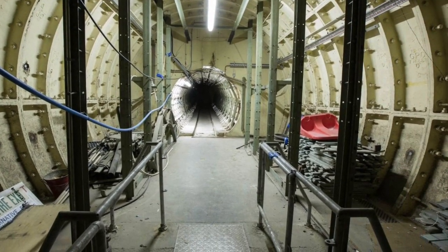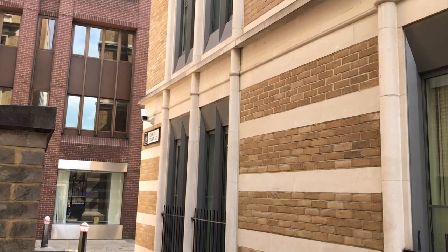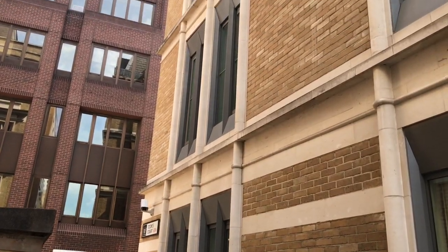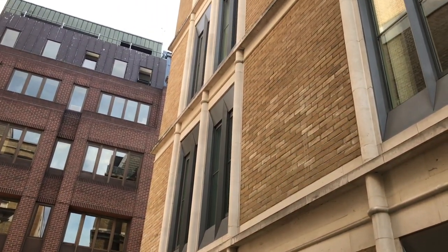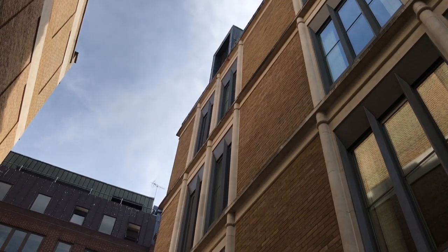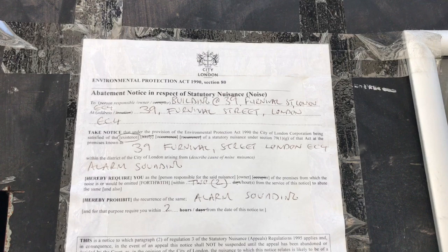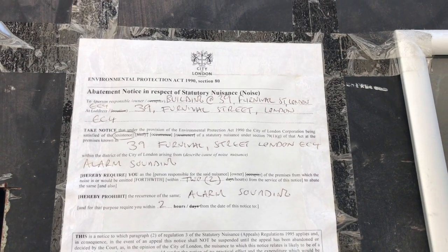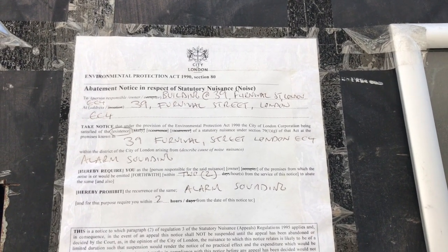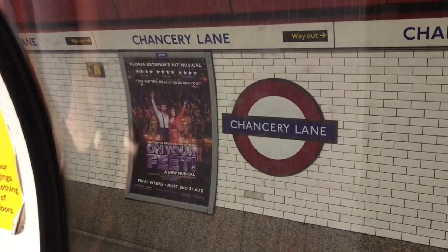In 2001, the third entrance on Took's Square was demolished and currently sits under an office block. In 2008, the complex was put up for sale, though it's unclear whether anyone actually bought it. Certainly there seems to be something going on down there, judging by this noise complaint. Still, it's some comfort to know that in the event World War 3 does break out, all we have to do is head to Chancery Lane. I'll see you at the bar.